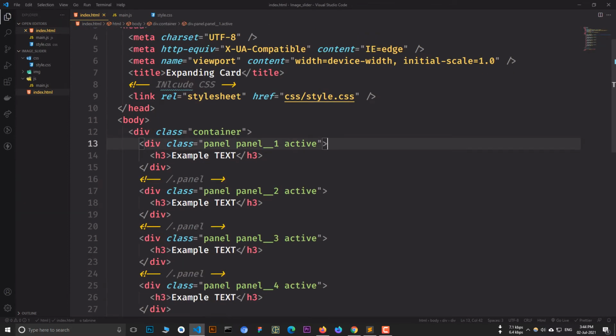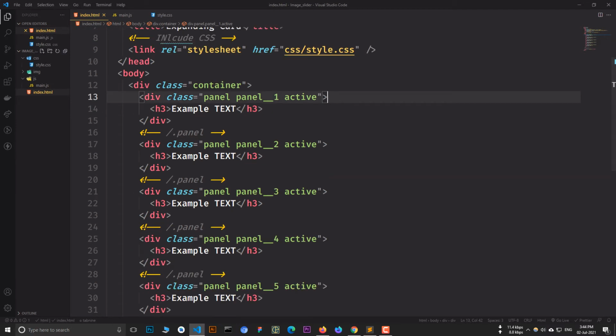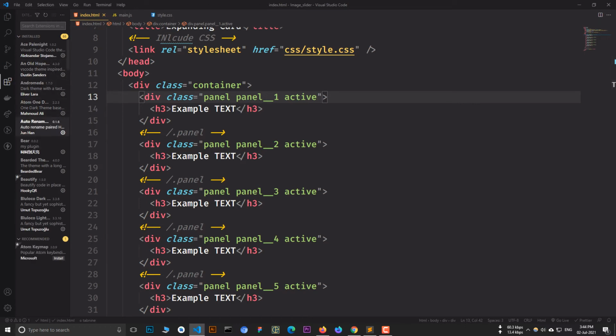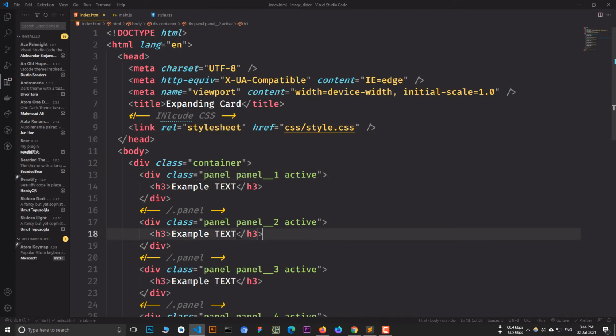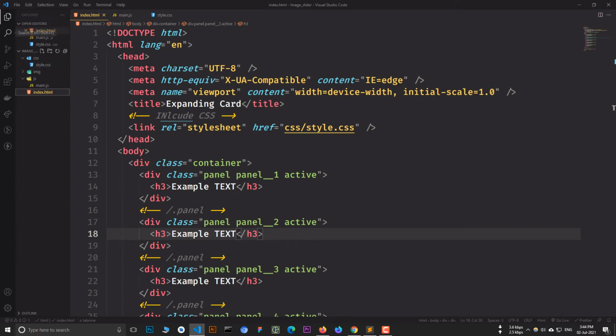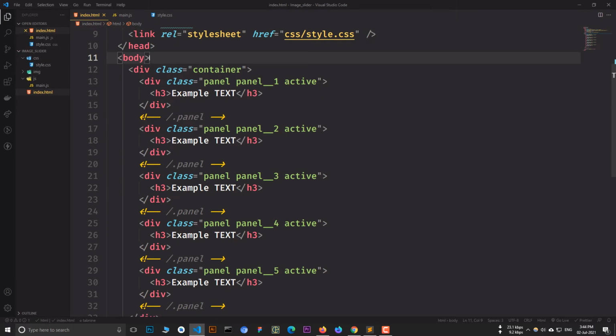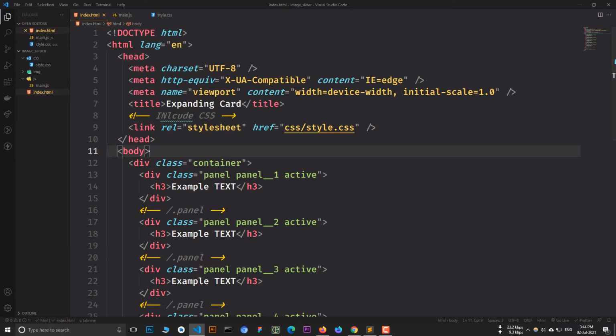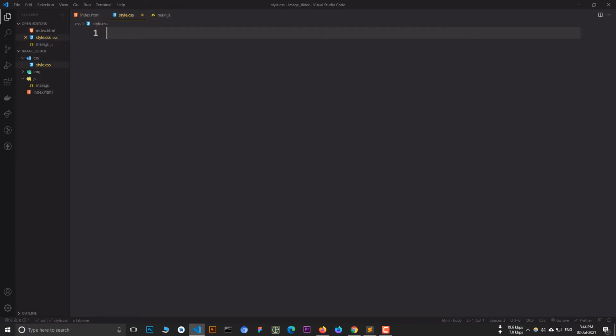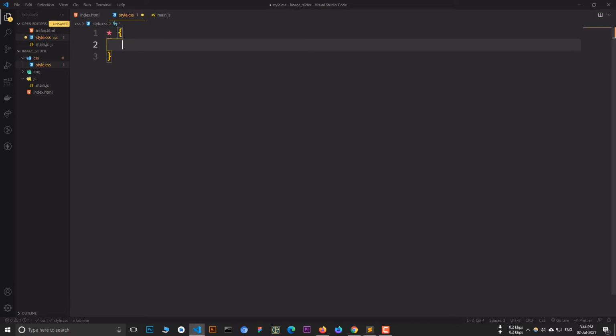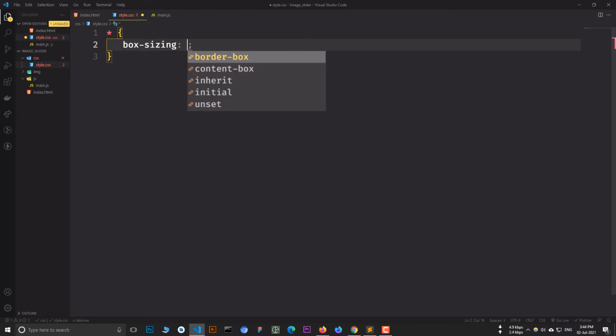Okay guys, I just use Prettier, which is an extension that helps with my code formatting. I don't do it on my own, my code editor's Prettier extension does the work automatically. I don't need to think about how code formatting works. And then we will also define our style sheet, which is CSS. I just define what is called the universal selector. I define everything. I just use box-sizing: border-box.